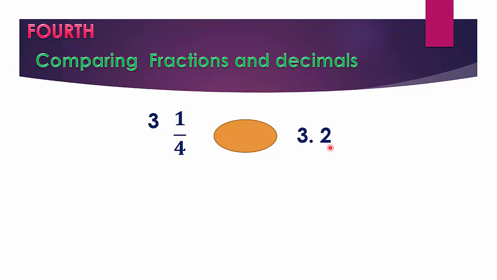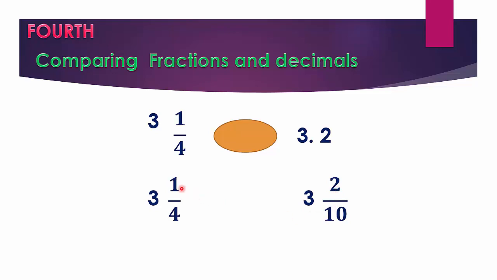Okay, this is a decimal number. So, my students, 2/10. So, I'll make it 2 over 10. So, I have 3 and 2 over 10. And here I have 3 and a quarter. Okay, now my students, here I have 3 whole number and here I have 3 whole number. Then I'll compare the fraction 2 over 10 and here 1 over 4.